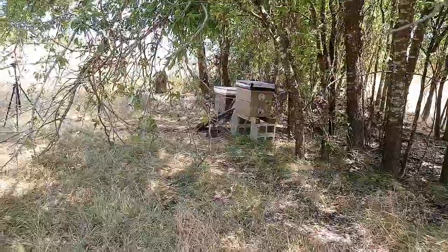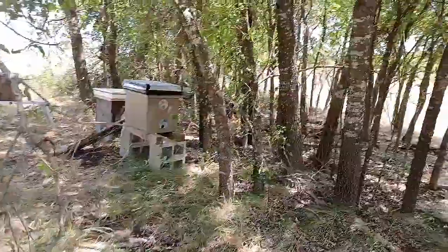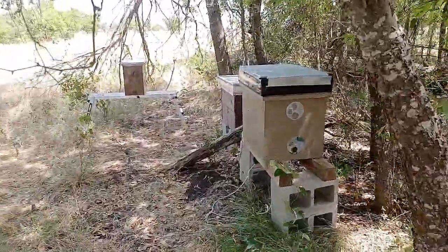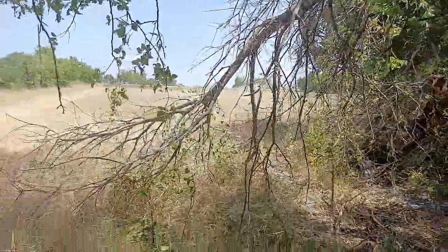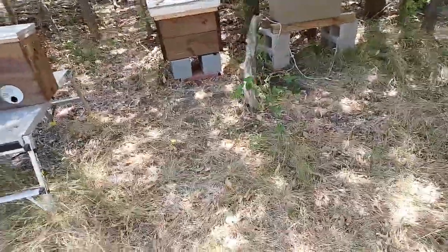So I'm going to be especially checking each of these hives for pollen stores because as they're raising baby bees, they need pollen to be able to feed the babies as they grow. So I'll be looking for pollen, and I'm also going to be looking to check on some of the issues that I found out here.